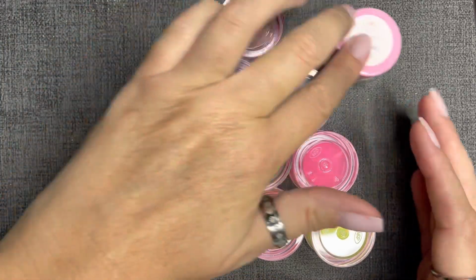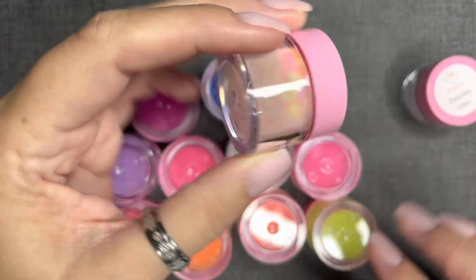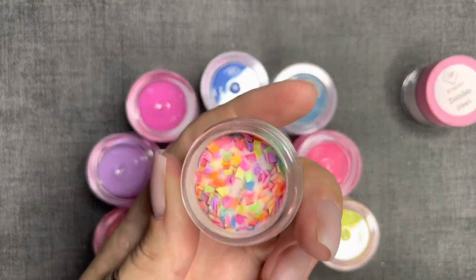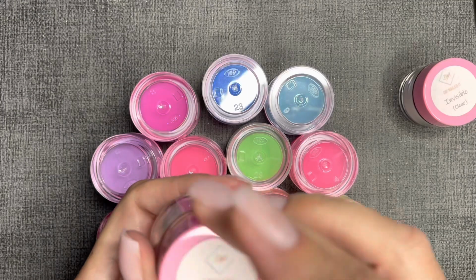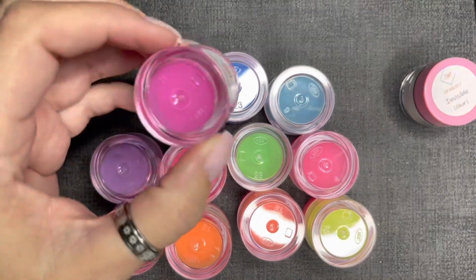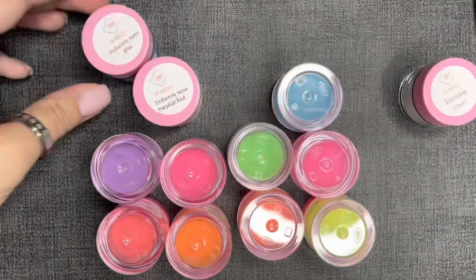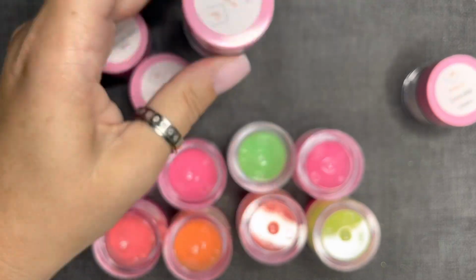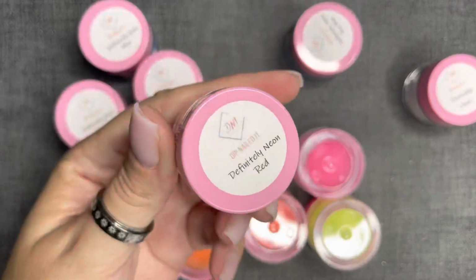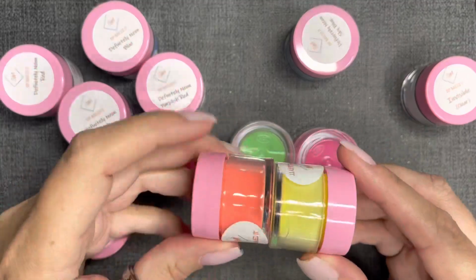This collection of neons is blowing my mind. I cannot wait to show you what I do with these colors. This is from Nailed It, who did in fact nail it. I cannot wait to get into these. When she told me about her neons, after her whole neon pastel vibe, I have never been more excited to do a manicure. I am literally obsessed. We have so much to talk about, so much to do, so little time.